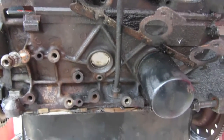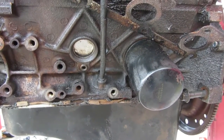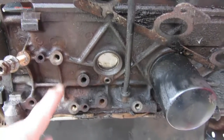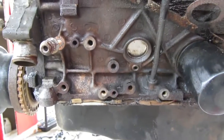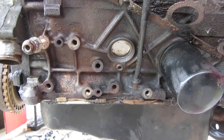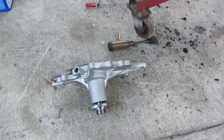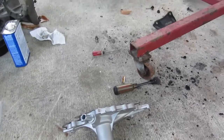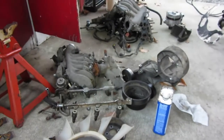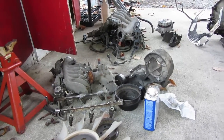So on the left side of the motor, you can see these two holes and this hole right here. That's where the old motor mount bolted up. The new motor mount uses this one over here, and this one over here. And those holes are so rusty that we're going to run a tap in there just to make sure we got good threads, and then we'll go ahead and bolt the motor mount up. I got the timing cover all cleaned up, ready for the water pump. The water pump actually came in today, which, this is kind of something else for me. 2 days before Christmas, and I'm getting parts left and right. So I'm going to take the old water pump and use those bolts so I know what bolts go where, and let's start bolting this thing up.